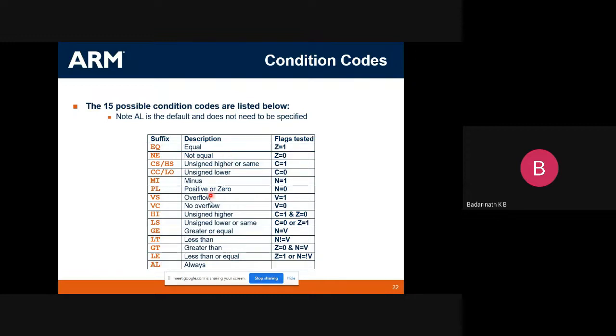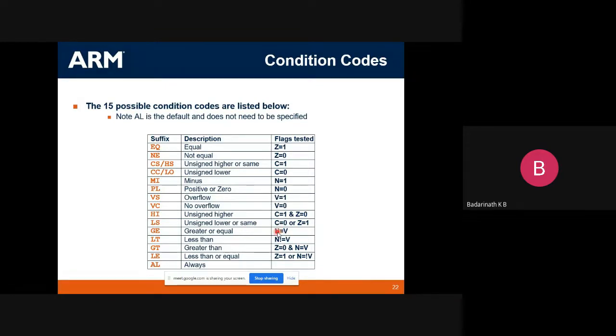So it is very important. You should be able to refer to all these things, understand the meaning of the left side, that is the suffix, and also what flags are used. You should be able to remember, and practice at least 2-3 times. The only confusion in this area: you should be very clear that for signed numbers, we use the sign flag, overflow flag, and the zero flag if a less than or equality condition is there. If there is no equality condition, we use only the sign flag and overflow flag.